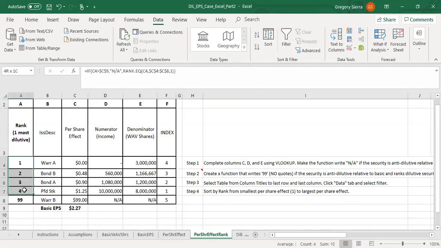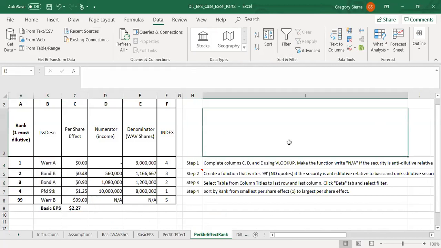So by just going back to the prior sheet, we can remember that this is correct: 0, 48, 90, and 125, and those are the ranks 1 to 4. So what diluted EPS has you do when there are multiple securities is you have to rank them and add them one by one to pick the absolute lowest diluted EPS, which we will get to in the next and final video for this project.